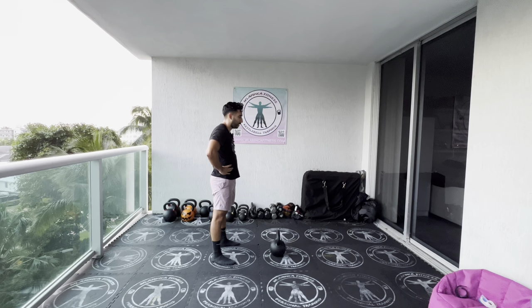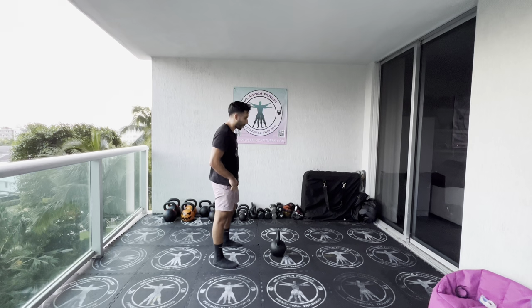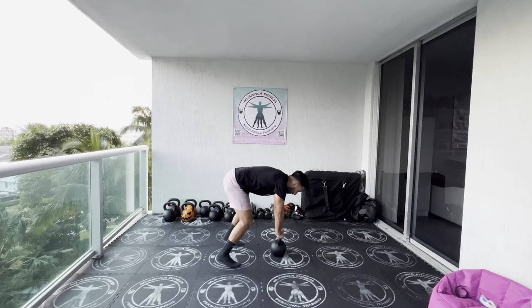Dig deep. Dig deep. There's a reason you hire a coach. There's a reason you got this program. So you could get pushed a little bit. Here we go. Into our setup. Starting with the clean. I mean, starting with the swing.